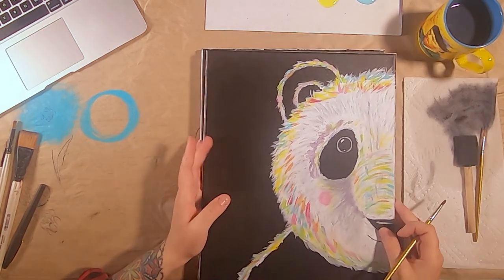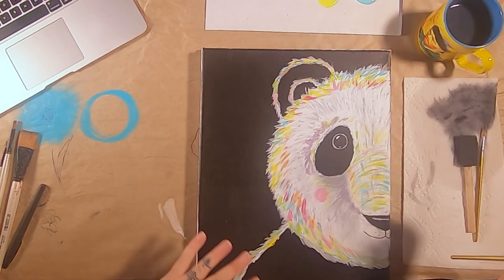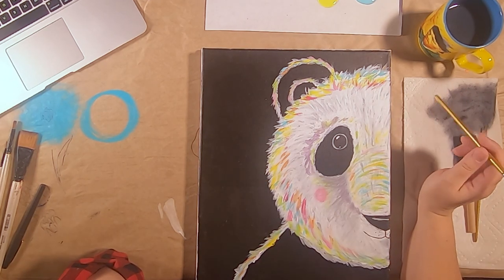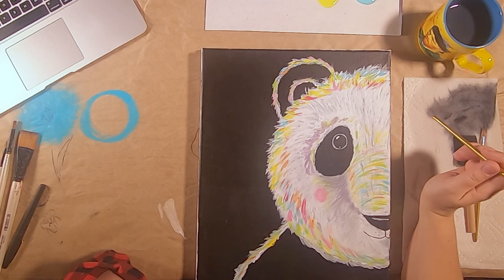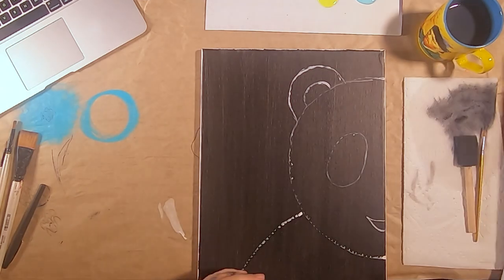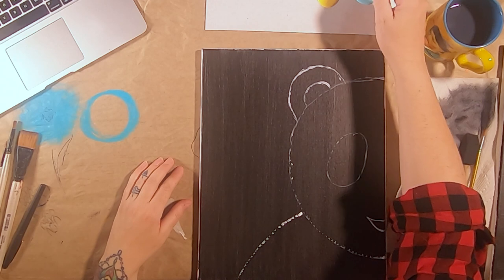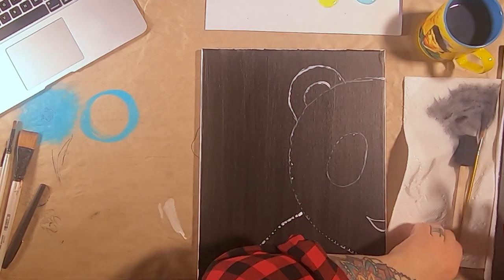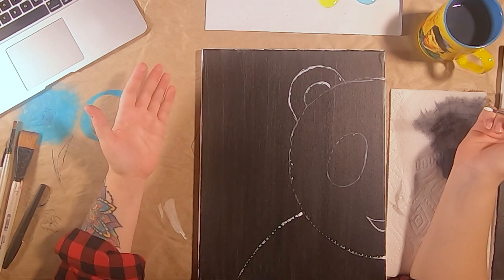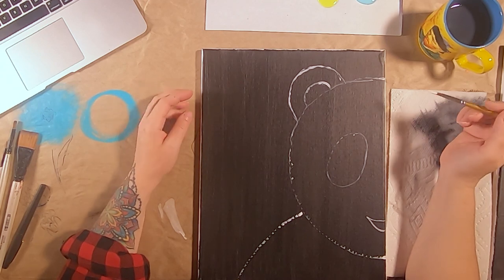The fur is really fun and fluffy, and over the years I've seen a lot of people, kids and adults, make super fluffy, long-haired pandas, or maybe the hair is more spiky. It just depends on how you hold your brush and how you like to paint and what feels comfortable to you. So I'm going to set this aside, and we're going to take our mop brush again, dip it in white again, and we should all be ready. You can always pause me if I'm going too fast. You can pause and catch up and then start right back up here.